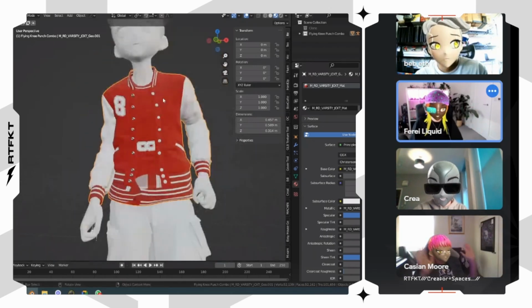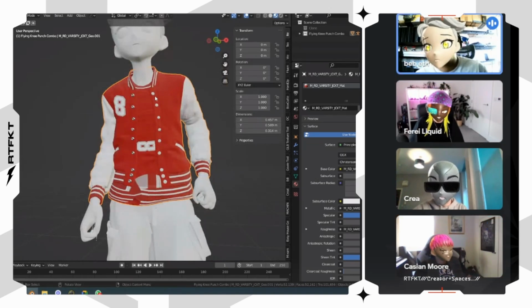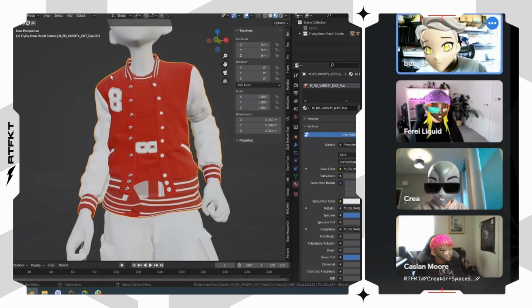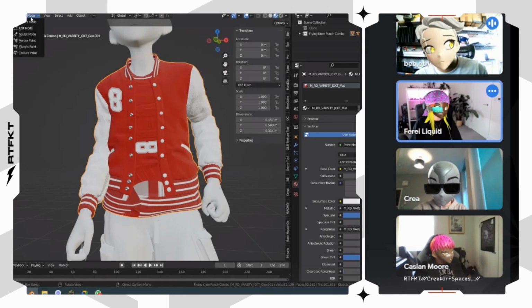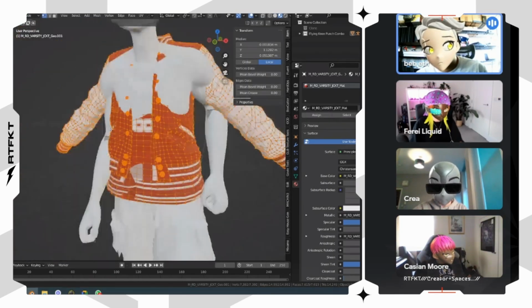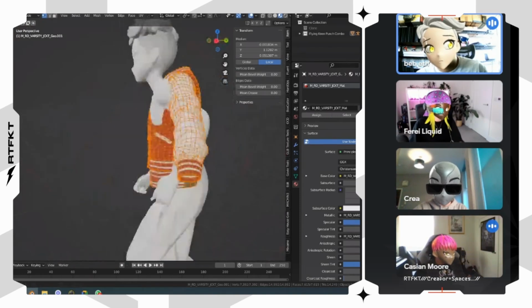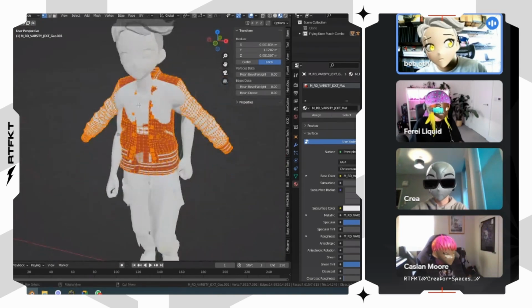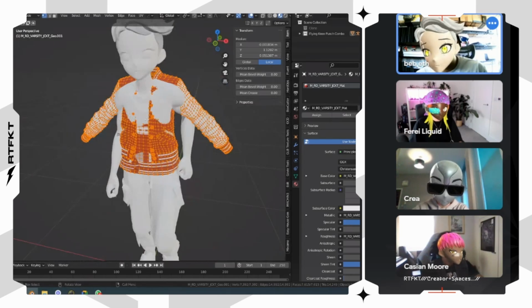For this one, we're going to need to switch into our edit mode. So up here at the top left, it says object mode. If you click on that, we can choose edit mode. You're going to see it's all kind of wonky back here because it's giving you the example of what it looks like without it being attached to the bones, you know, its original form.